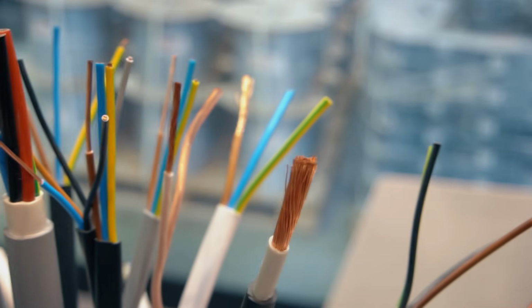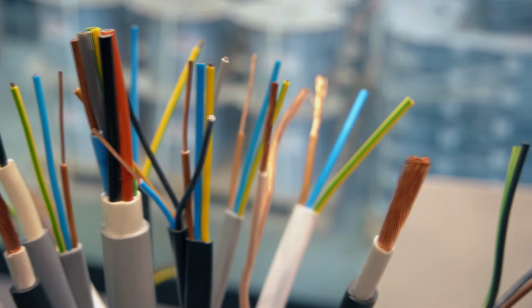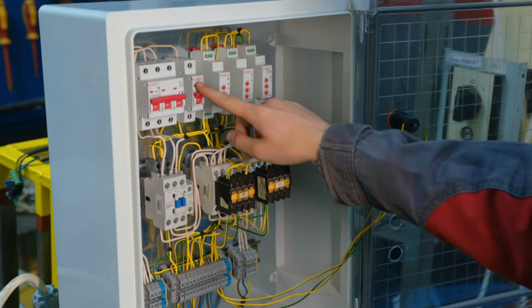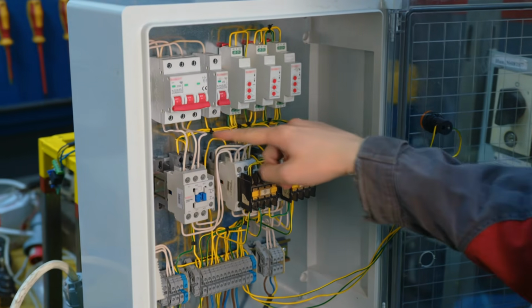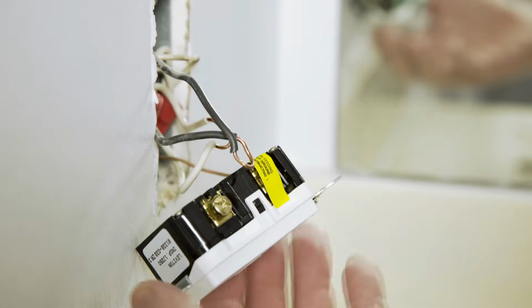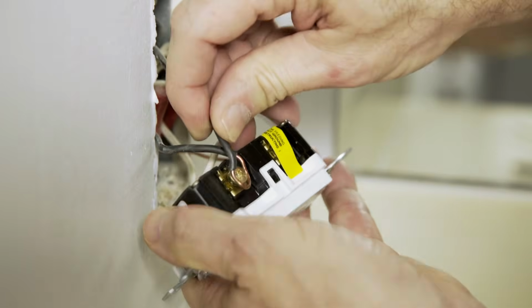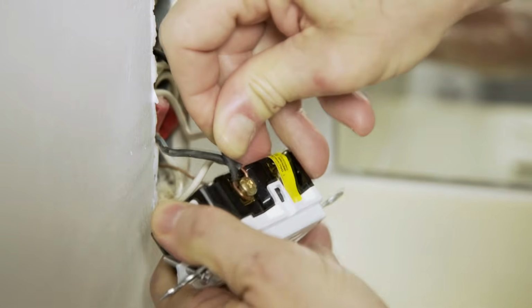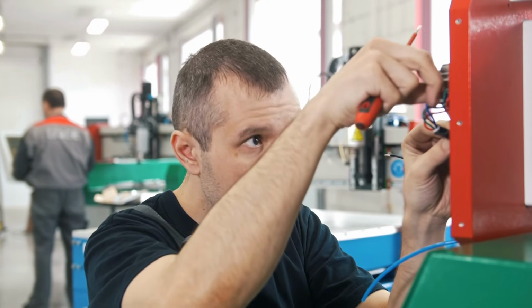Whenever they are working with electricity, the most important rule is to always shut the power off so you don't get electrocuted and hurt. Once the power is off, they can cut the wires using wire cutters and install those wires behind walls so you never see them. They might need to cut the wires to make them the right size so they can get from the power outlet to the light bulb.